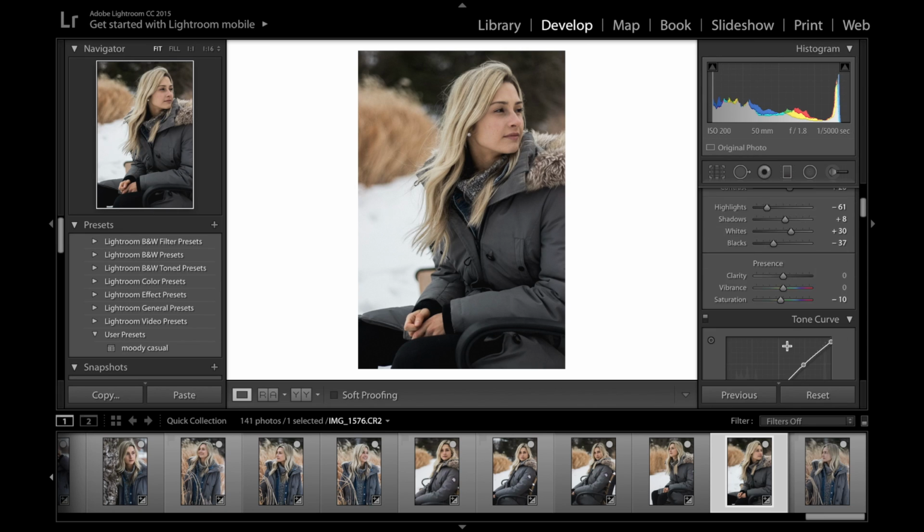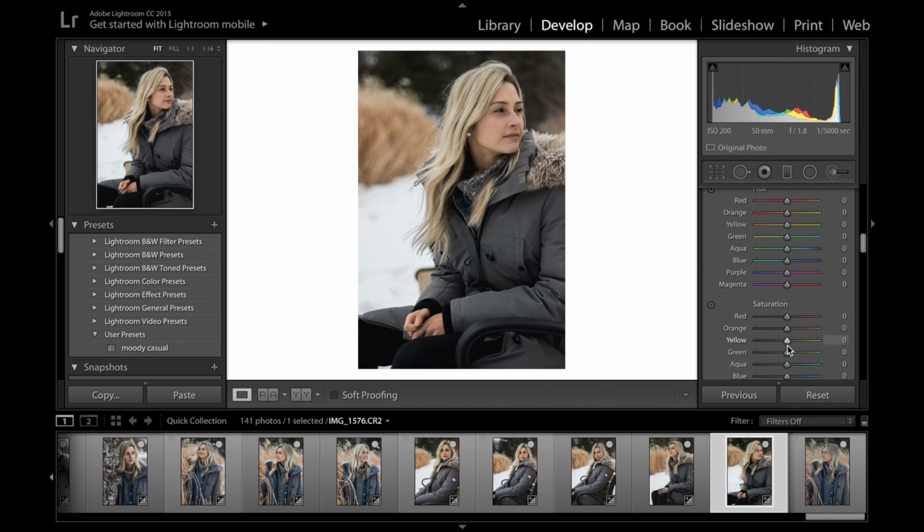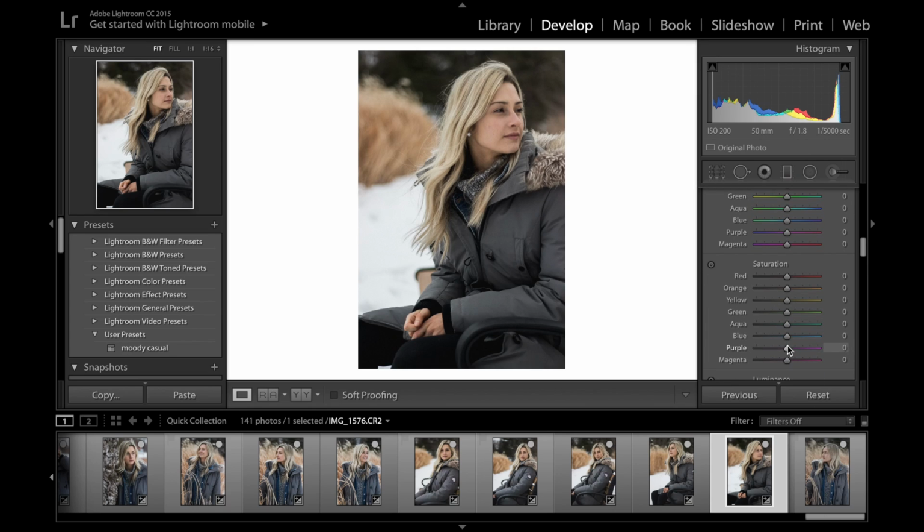Now here's where I use the HSL tab a little bit. With portraits, you are dealing with skin tones, okay? With landscape, you're not. So you really got to make sure those skin tones pop. They need to be on point, okay? They need to look very flush, very warm, peachy almost, you know what I mean? Like they don't want to look yellow or dead or gray. That's the first thing people look at with a portrait, their skin, their face. That has to be on point.